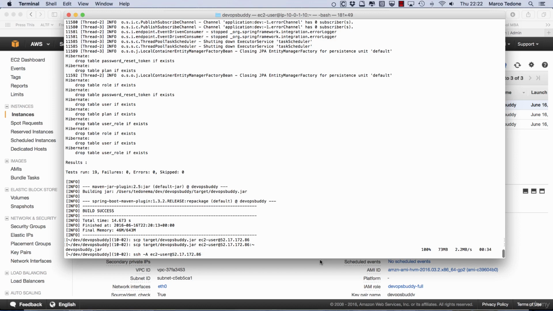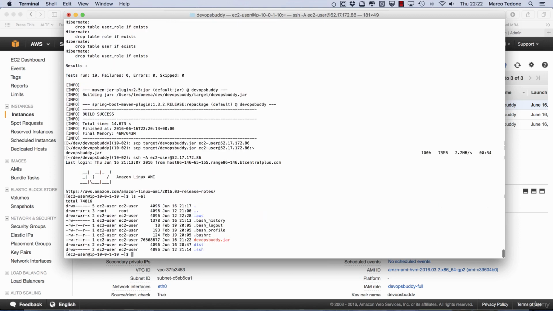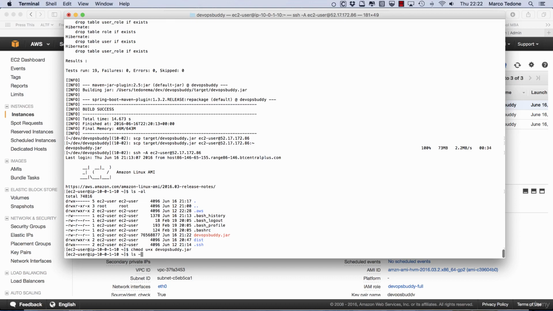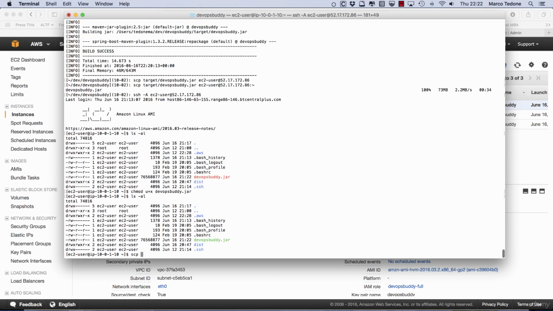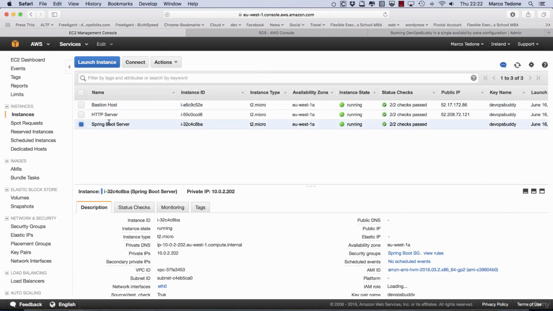Once done, SSH into the Bastion host box and make the file executable with the command chmod u+x devopsbuddy.jar. Now we can copy this file to the Spring Boot box with the command scp devopsbuddy.jar ec2-user@ and then the private IP address of the Spring Boot box.